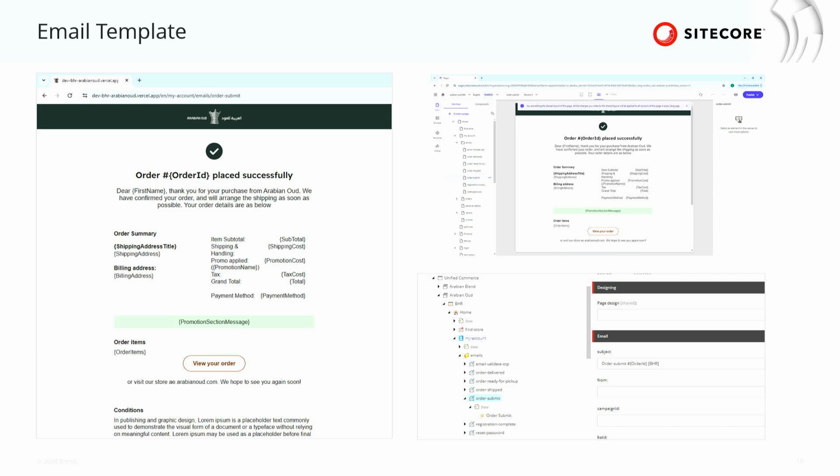So, just to show you how it looks from the Sitecore perspective. The page is accessible. The email template is accessible as any other page, but as you can see, it's only with some placeholders with tokens, no dynamic content.